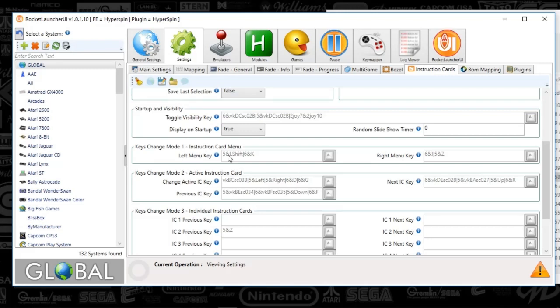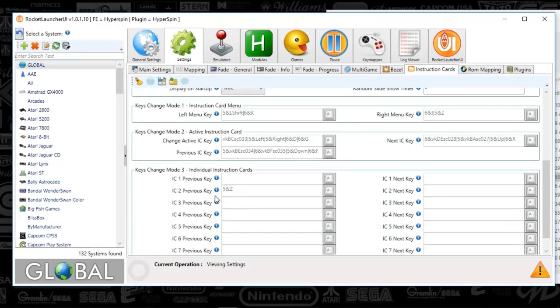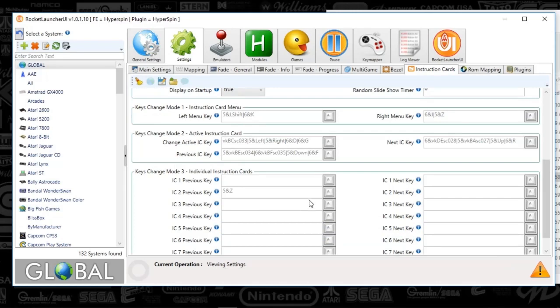We've got the instruction card menu. Basically, the menu off to the left and the instruction card on the right. You can essentially change those. So like if you're Ken one moment in Street Fighter and then you're Blanka, you can change the bezel so it matches the character that you're selecting here. So that's what these next few things are for.